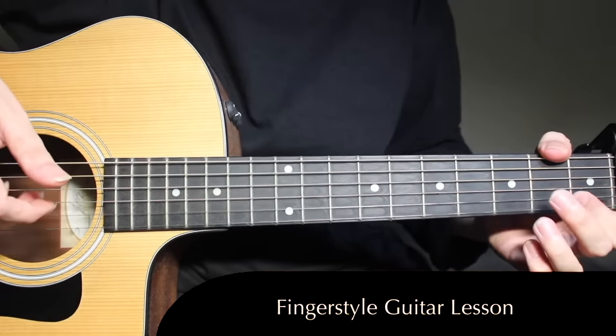Count means the third string and the fourth string. Okay? And I go higher up, the next shape, which will be 9th fret on the 3rd string and 10th fret on the 4th string. Same right hand again.